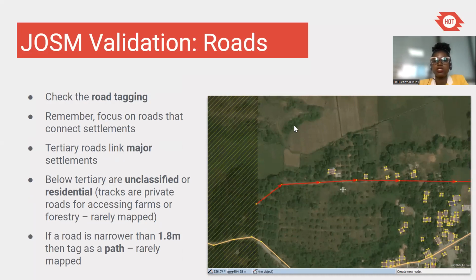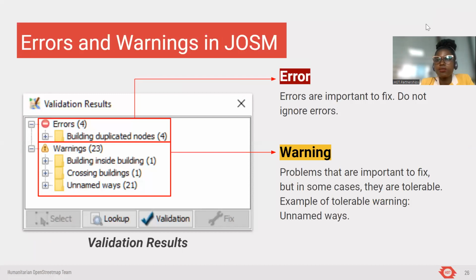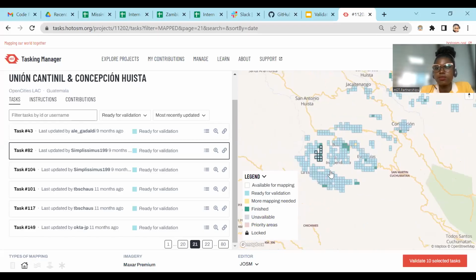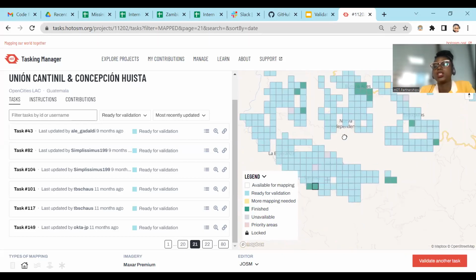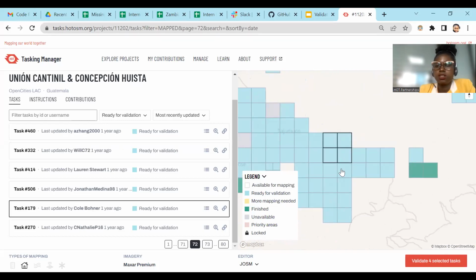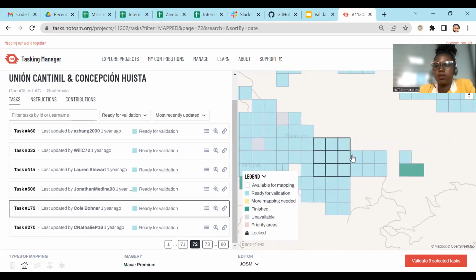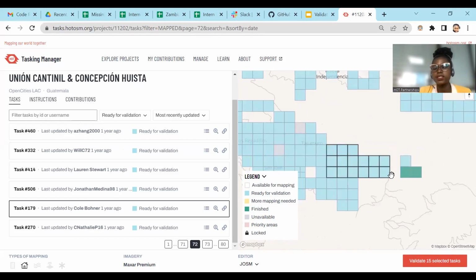Yes, so I'm going to now start the demo. Since I want to do a demo on several stuff, I'm going to just select a big area to help me with that. Okay. So I've selected a number of them. This is what they call mass validation. So I've selected several of them and I'm going to run.